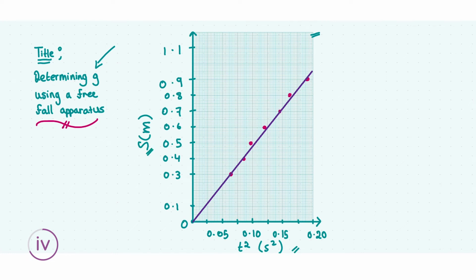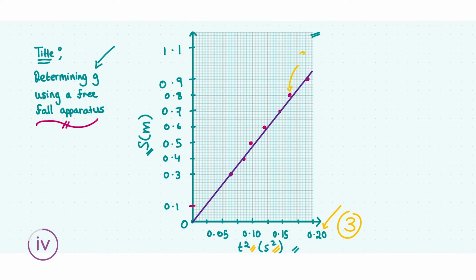Now the axes, however, are very, very important. You are going to get 3 marks if you correctly label your axes. There are 3 criteria for good axis labeling. We need our variable, of course, like we have down here, t squared. You need the unit for that variable, which for t squared is s squared, but you're also going to have to scale your graph correctly and evenly. Like here on the x-axis, per every box, t squared moves along by 0.025. And for the displacement here, every box constitutes 0.1.